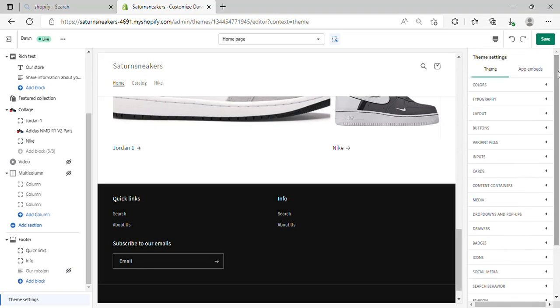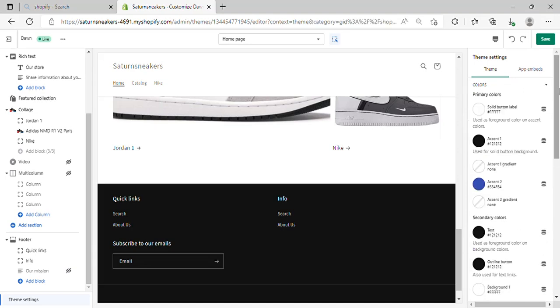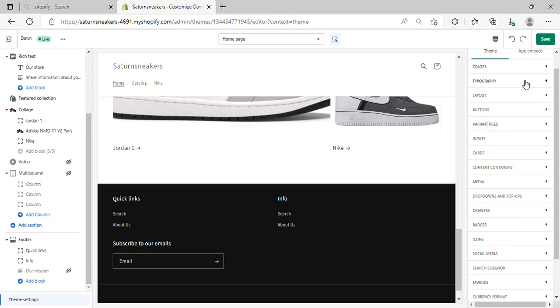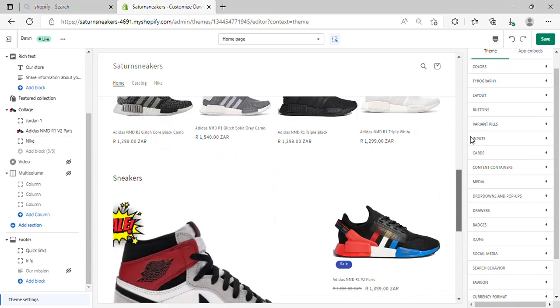Just change the colors into the type of color you want your store to look like. Maybe if you want your store to be red and black or anything like that, go to colors, and you can change how it looks, and also maybe play around with the font. But that's all that I recommend that you do, and then that's about it. Look how nice and simple this is.